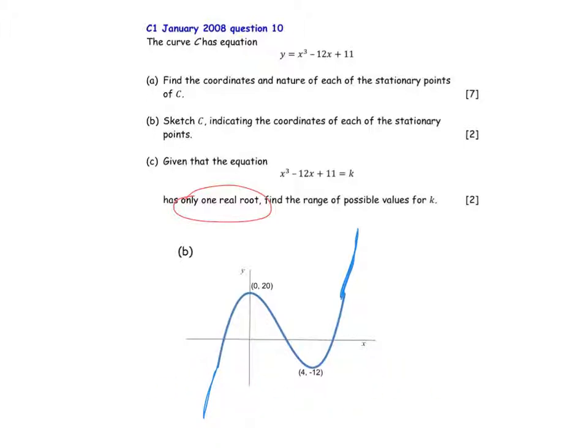So this one's a little bit different, that I'm only interested in values above this point here and below this point here. So I just get two separate inequalities. Here I'm interested in k is greater than 20, and then in this point here I'm interested in k is less than minus 12. Now, as far as I'm aware, we cannot write that as one consistent inequality like before, because they're two separate things. I'm only interested in either up here or down here, whereas the one that we had before, I was interested in values between these 2 points. That's not the case this time. It's not like the two arrows are pointing each other like last time.